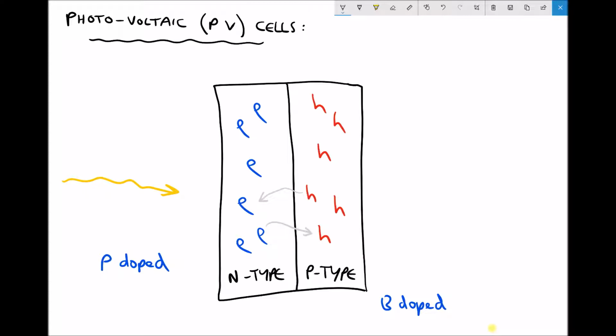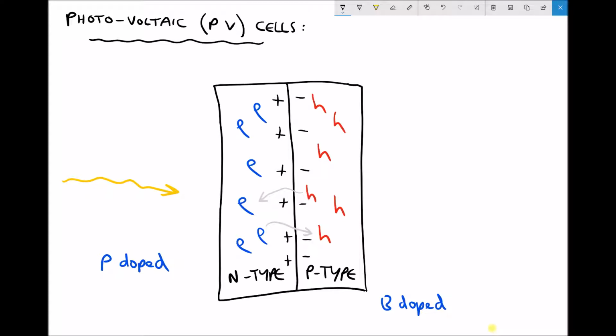Now electrons, as we know, have a negative charge, and holes actually have an equivalent positive charge. So if holes are moving left and electrons are moving right, what we end up with is a certain amount of positive charge moving to the left and a certain amount of negative charge moving to the right. And the way that these would position themselves is close to our boundary. So we would end up with positive charges at the boundary of our N-type silicon and negative charges at the boundary of our P-type silicon.